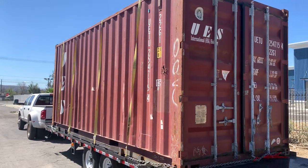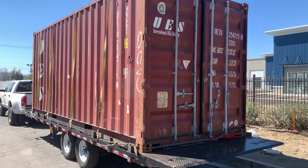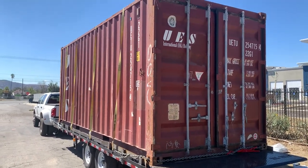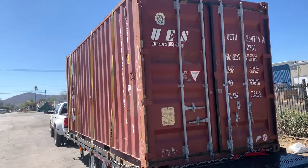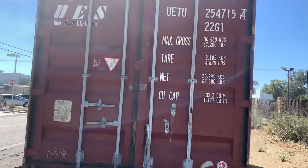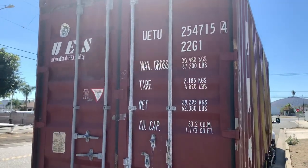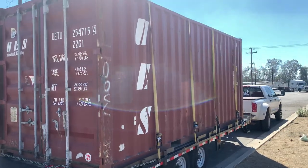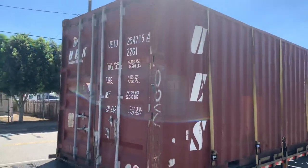What's going on everybody — got a fresh one coming up in the northern northeast Arizona area. Showing a little contour area, another 20-footer. This one's in really good shape. I always strive to get the same quality, but you don't always get exactly the same — they're all used a little bit differently, banged up a little bit differently. This one's pretty clean.